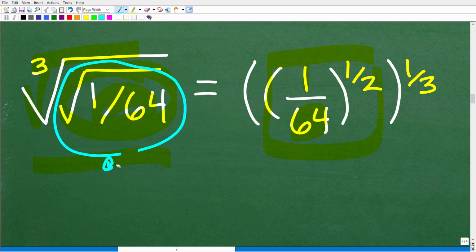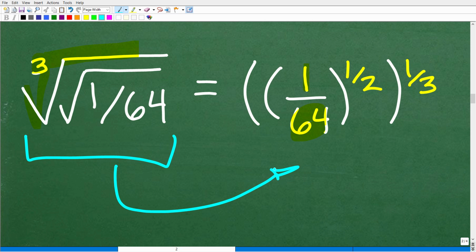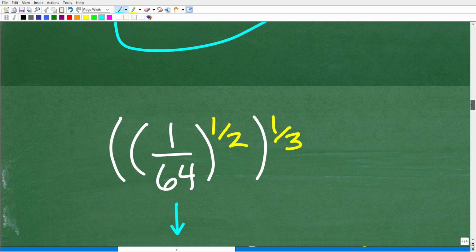Okay, so let me just go and erase this here so you can see that this is what we want to do. We want to take this expression with these roots here and write it this way. It's going to make this problem much easier. All right, now at this point, there are a few different options that we can take. I'm going to show you two good options.